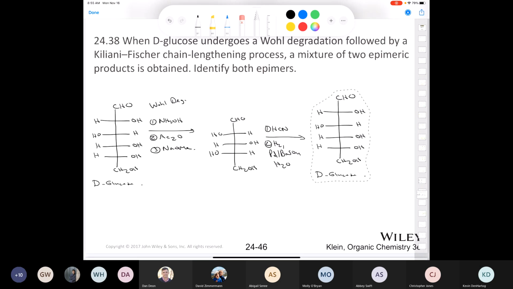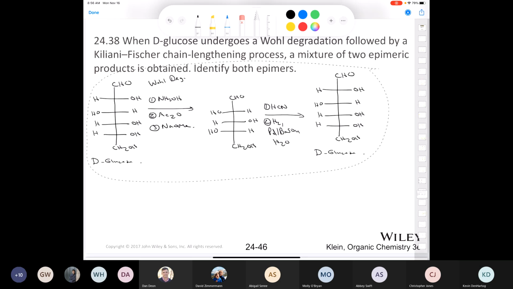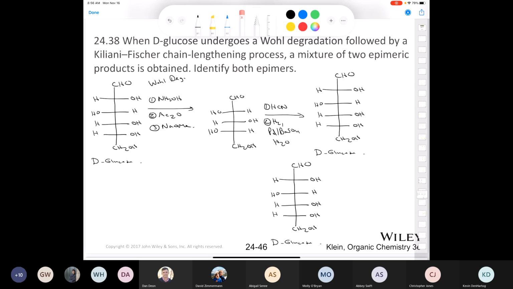I'm kind of running out of space here, aren't I? Plus, I'm going to end up with its epimer. Shoot. Let's see if I can move this stuff up. I'm also going to end up with the epimer at carbon 2. There we go. So if I draw the epimer at carbon 2, I just switch these. I end up with a hydroxyl here and a proton here. And I end up with D-mannose. Okay, there you go, D-mannose.